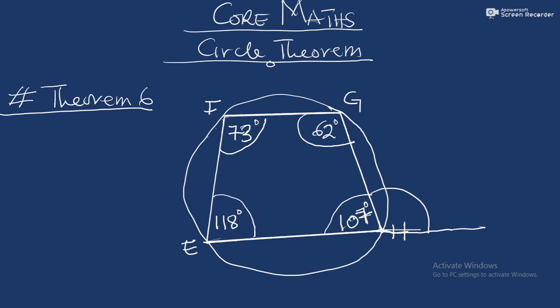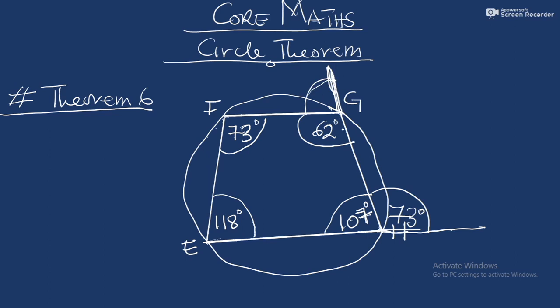Good. So 107 plus what will give us 180 degrees? You can bear with me that it is what? 73 degrees. Okay, so it's 73 degrees. I hope you get it. Good. Now, if I also extend this line, the line here, to get another angle here, which is also an exterior angle.